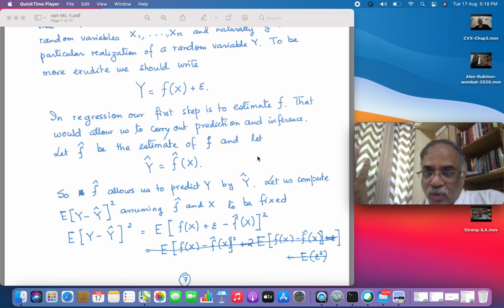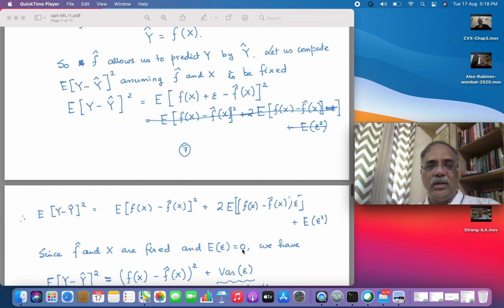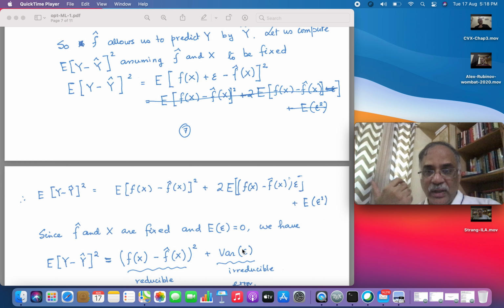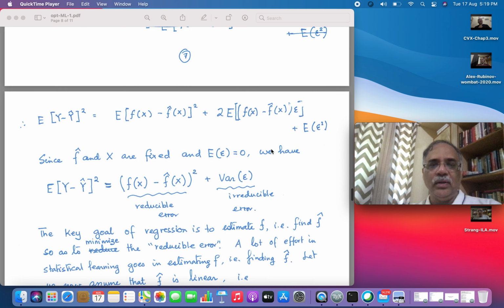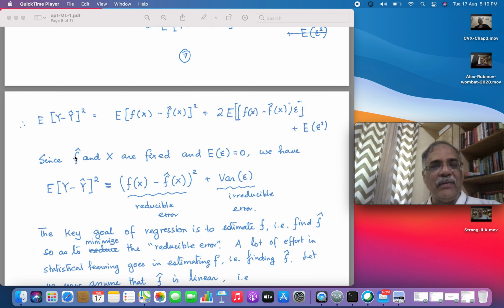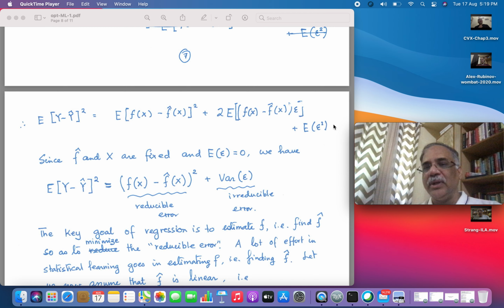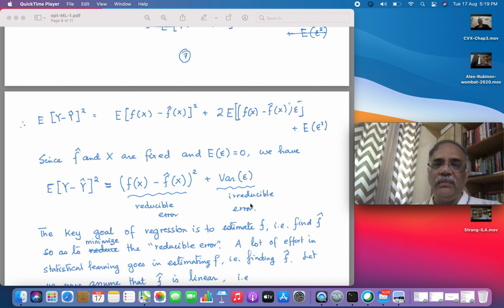So regress means to step back. You don't know the actual function, step back and just find f hat. That will be enough. So here, if you do the calculations, knowing the definition of variance and knowing that expected value of epsilon random variable is 0, then I can write down this whole thing, if you look at it very carefully, into this. Because for the moment, if I fix my random variable x and I fix my f hat, then this is what I get. This is the final expression, because here I will do expectation epsilon whole square minus 0, minus 0. 0 is nothing but E of epsilon. So this will give me variance of epsilon.